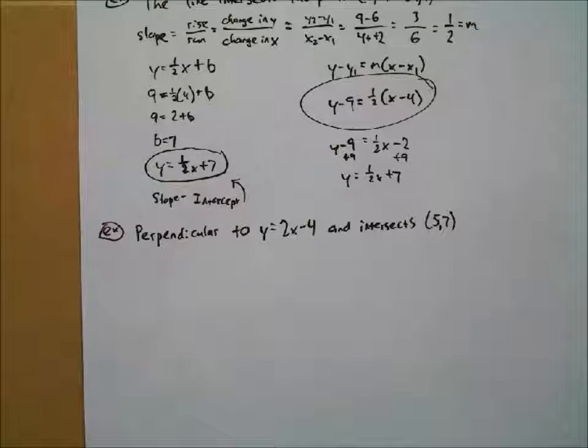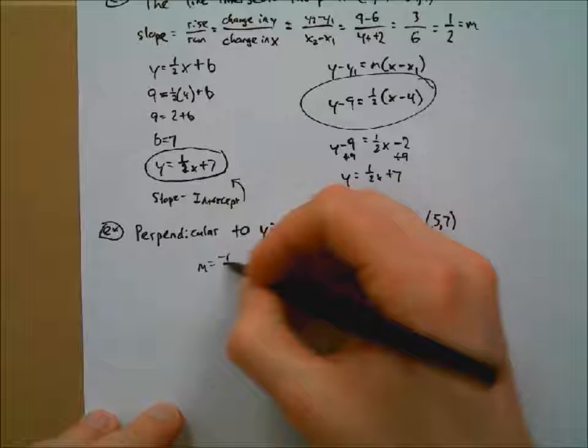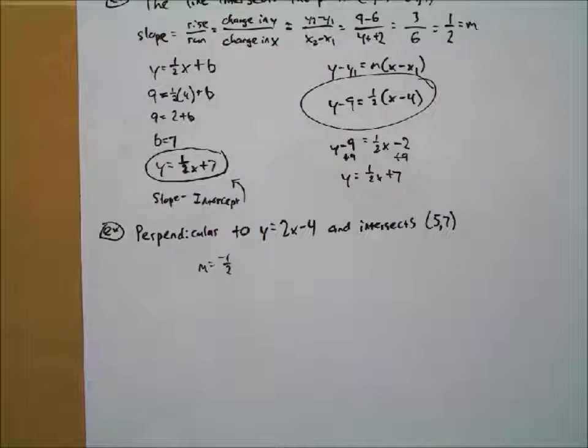All right, so what do we know about lines if they're perpendicular? What can we say is true about the two lines if they're perpendicular? Go ahead there, Parker. The slopes are opposite reciprocals. So the slope of this line that we're given is what? 2. Positive 2, right? And so what will our line's slope have to be then? Negative 1/2. So right away, without having to do any calculations except for that little mental arithmetic, okay, mathematical gymnastics there, we flip it, make it the opposite. So negative 1/2 is our slope.